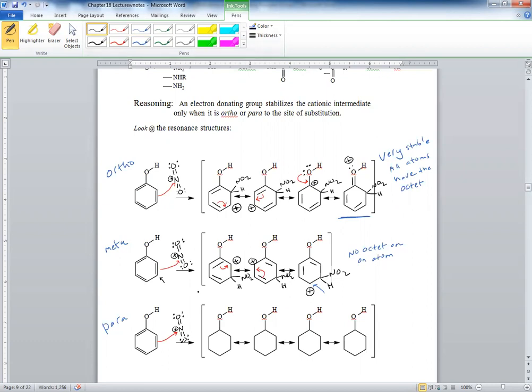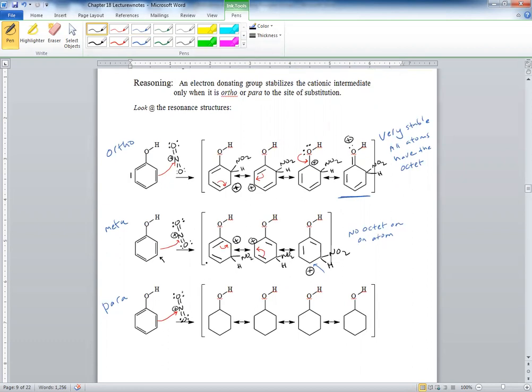So now finally, let's do the para. And we actually need to just readjust the para here the way it was drawn, because we need it to be added from the bottom. So it would be like that, because the para is that position right there. Let me erase this. Very well. So you would have this untouched, that untouched. You have your positive charge right there. And then you have your NO2 and the H.